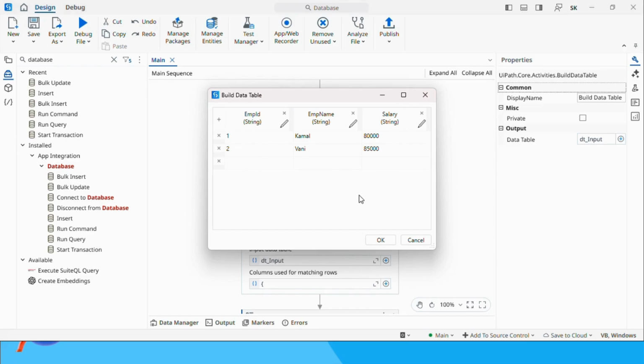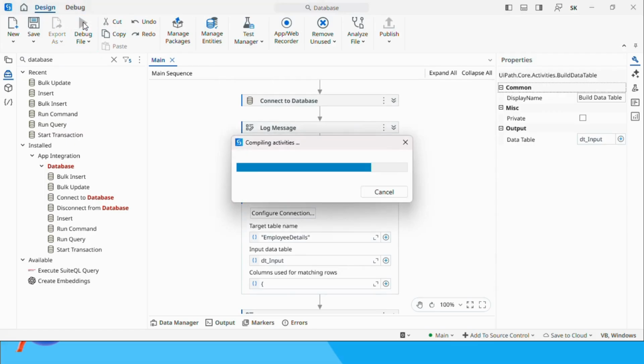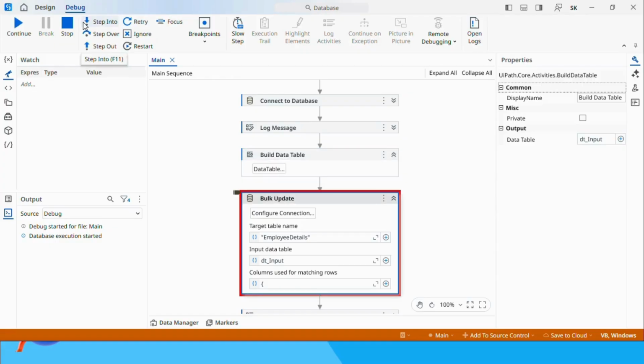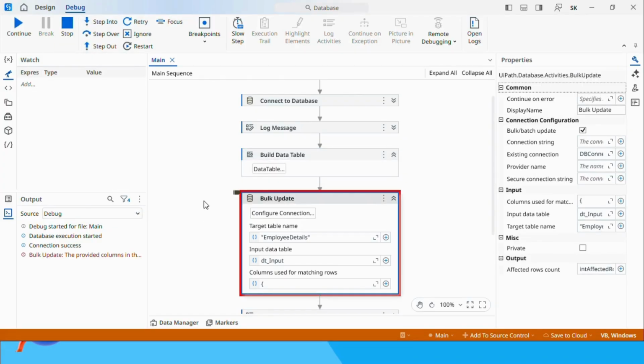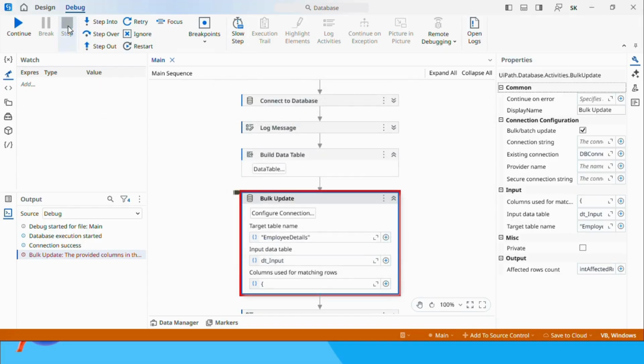Before changing this data type, first let's run the process and see what will happen. Here we are getting the exception, and if you open the exception message, it is saying that the provided columns in the data table do not match the column data type in the database, right? So let's stop the process.